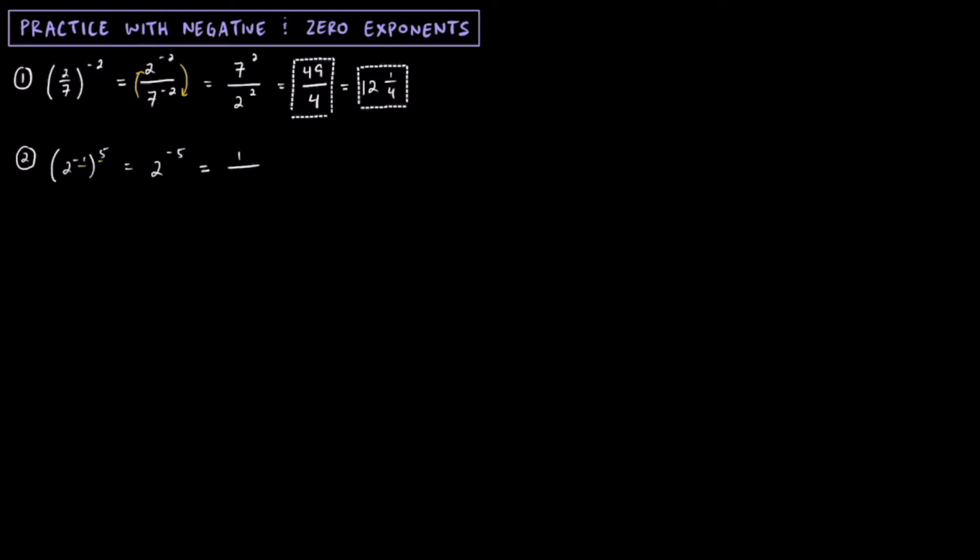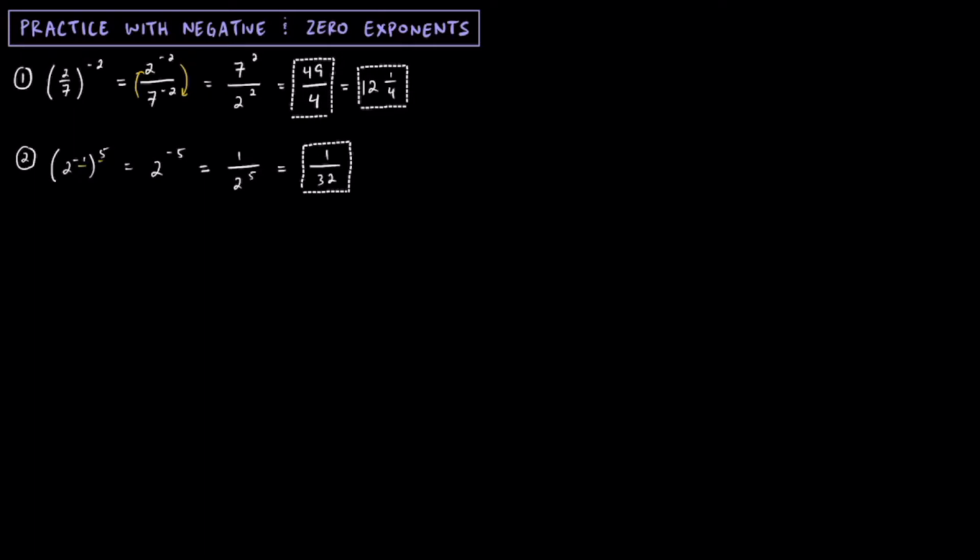Then if you want to write this using a positive exponent, just like in the first example, we can write it as the reciprocal and write it as 1 over 2 to the fifth. Now it has a positive exponent if you move it down, and this is going to be 1 on top. And then 2 to the fifth power, that's 2 times 2 times 2 times 2 times 2. I think I said the 5 2's there. That would be 32. Okay, so that would be number 2 here.